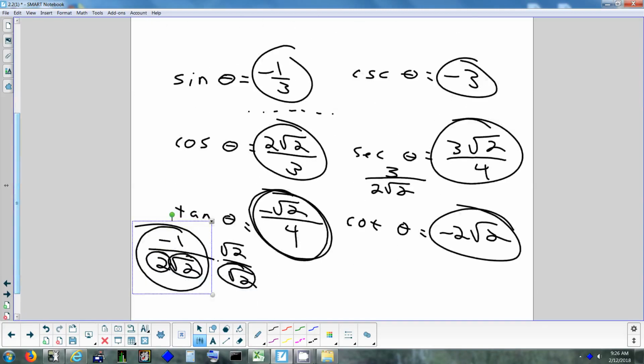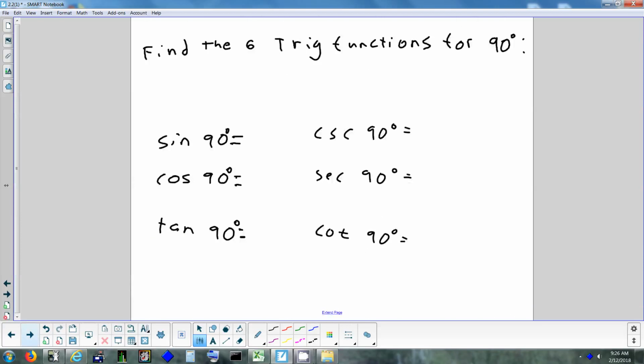Okay. Any questions on any of the arithmetic here? All right. So what's a little different about this one? There's no coordinate. Okay, they've given you an angle, which is great, but that's not what you need. You have to figure out the coordinate for 90 degrees. So either you have it memorized, or make a quick sketch, put 90 degrees, and hopefully that jogs your memory of the coordinate. Does anyone remember the coordinate for 90, Lauren? 0, 1. It's 0, 1.